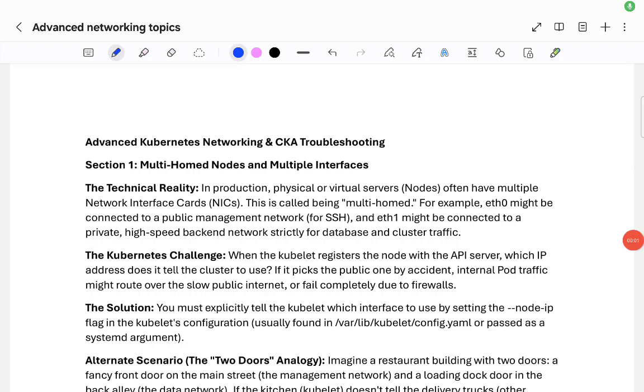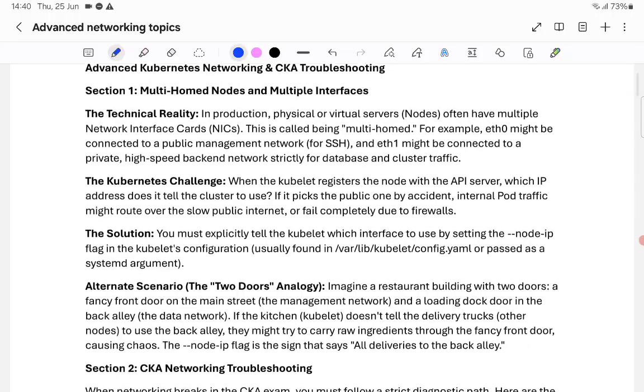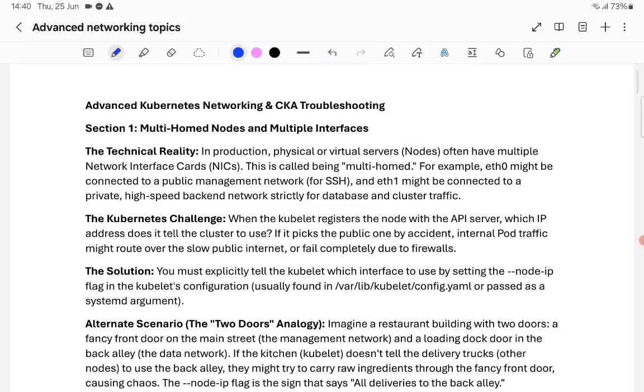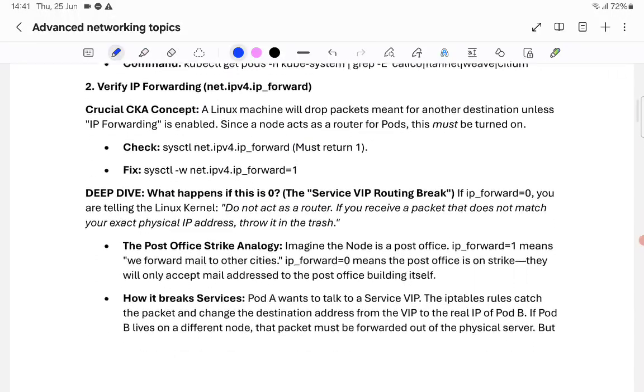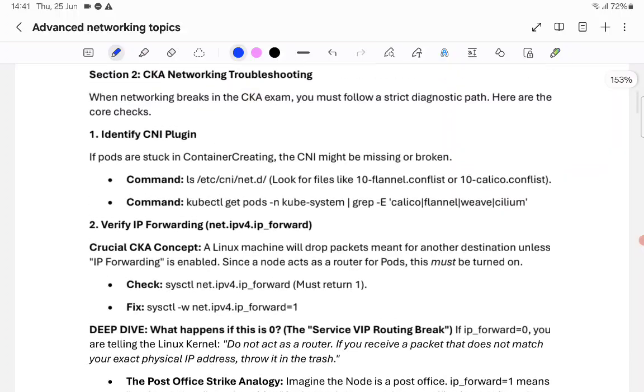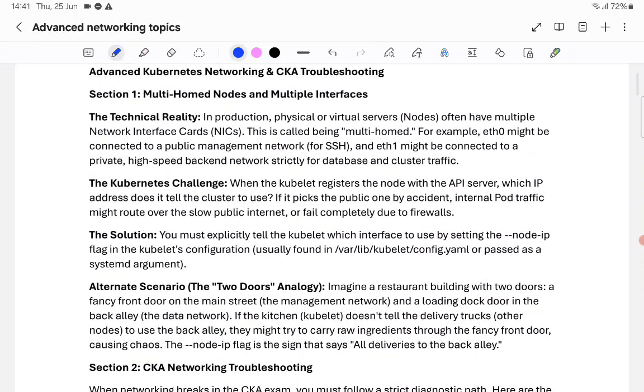Hi everyone, welcome back. Today in this series, we will cover some more advanced topics on networking that we couldn't cover in the first session. Previously, in my video on networking, I covered all the basics, and I said that I'd cover some more topics, especially DNS. So we'll look at that in this video. Let's get started.